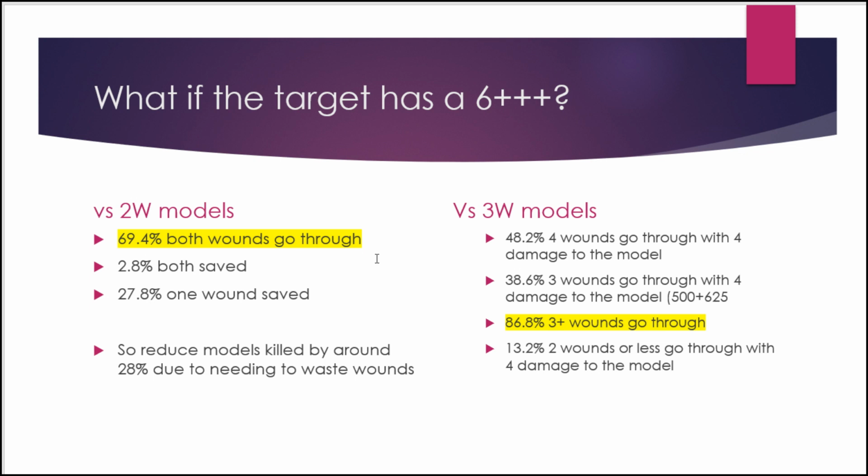Now into 3-wound models, you're going to have to put 2 of the unsaved shots through, so that's going to be 4 damage in total. About 50% of the time, all 4 of them will go through. They won't make a single 6 on the Feel No Pain roll. 39% of the time, you will get exactly 3 wounds through out of 4.